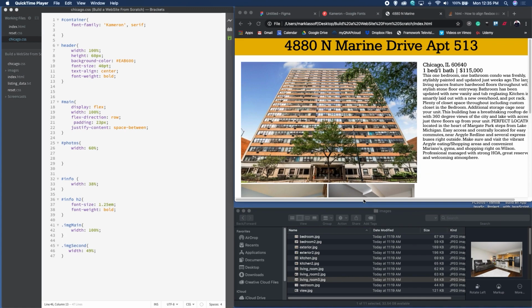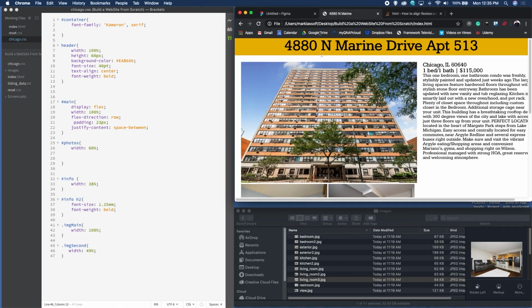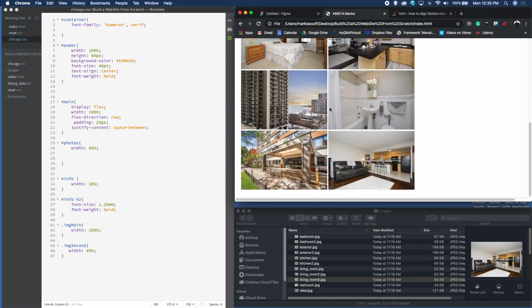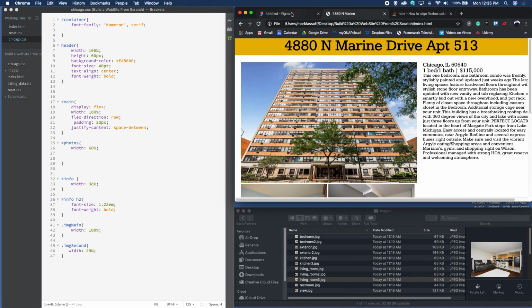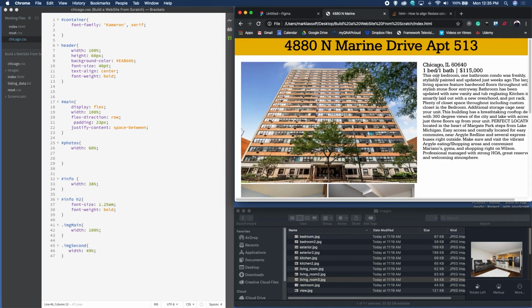So after some effort in screwing up the Flexbox part of the CSS, which controls the layout, a few times, I think I got this looking more or less like I want it to, kind of like it does here in the prototype. Spacing's a little bit off, but we could make minor adjustments all day long. We've got the basic layout here exactly as we want. Can still make some adjustments.